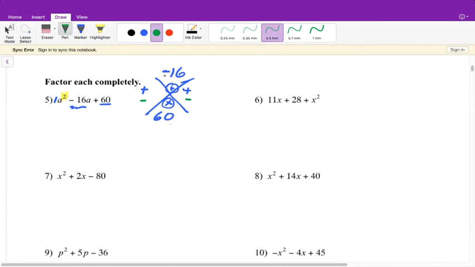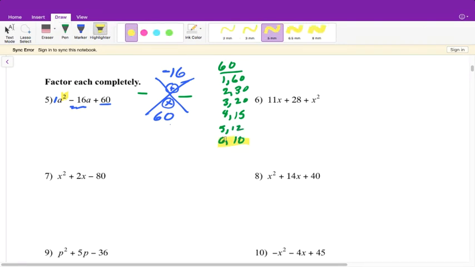Well, which one is it? Well, if they multiply to give me a positive number and they add to a negative number, I know that both of them have to be negative. So I will make this negative and negative. So now I can get started. So I'm looking for factors of 60. If you're not sure, you can write them off to the side. 1 and 60, 2 and 30, 3 and 20, 4 and 15, 5 and 12, and 6 and 10. And then look and see which one of these add to 10. Well, 6 and 10 do.